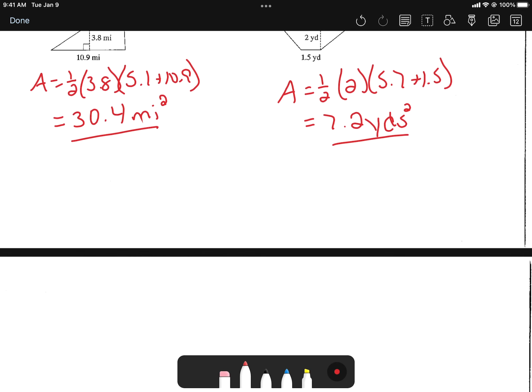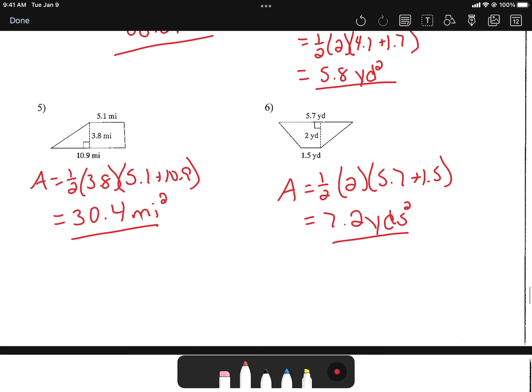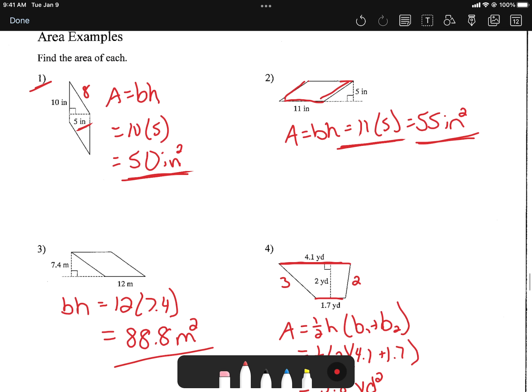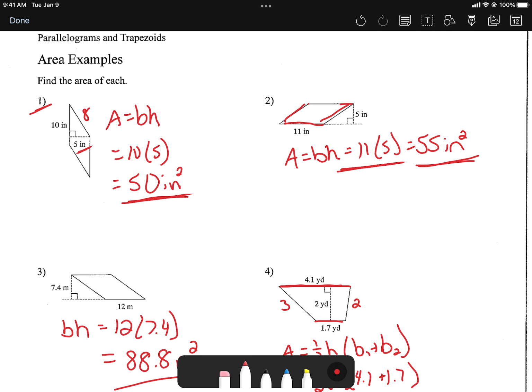So your assignment today is going to have these on it, parallelograms, trapezoids. It's also going to have triangles and it's going to have circles. So make sure you're using the right formulas. If you need your shapes, if you didn't keep them, you can come up. They're sitting on my desk, grab the folder that has your name in it, and then just put it back at the end of class, and I will take care of it from there. If you have questions, come in and see me during seminar. That is all I have for you today.